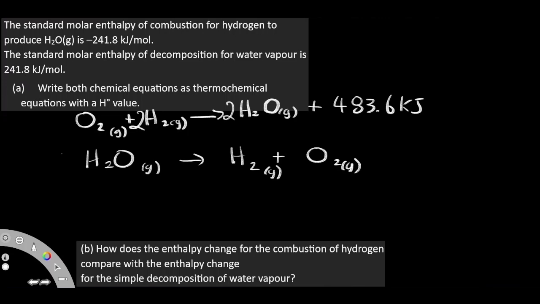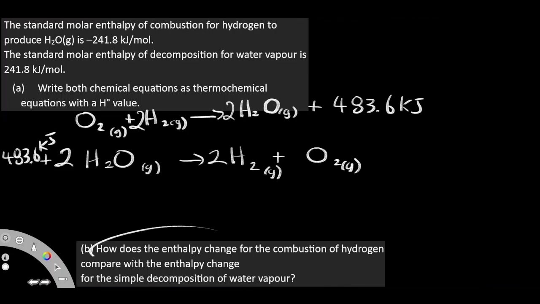Again, we have to see that these are balanced out accordingly. If this here is our value, 241.8 kilojoules per mole of H2O, but we don't have per mole of H2O, we have 2 moles of H2O. So we're going to multiply this value by 2. So it's going to be 483.6. But rather than it being on this side, it's going to be on this side now. As such. Now, we just have to answer the question.